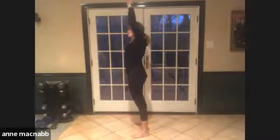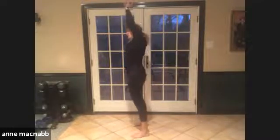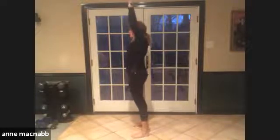Now rising back up, keep this power mudra and you'll lean to your right, keeping the legs engaged. Get the side body opening up, chin lifted, look forward, arms squeezing around the head. Deep, slow breaths again. Rising back up, and we'll change sides.